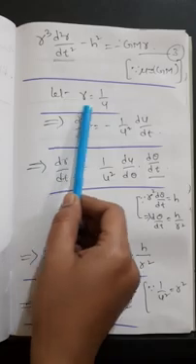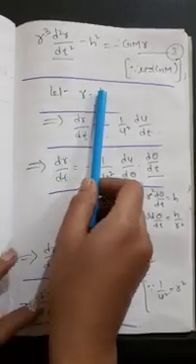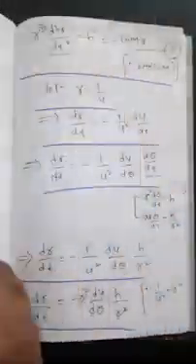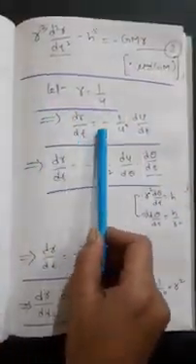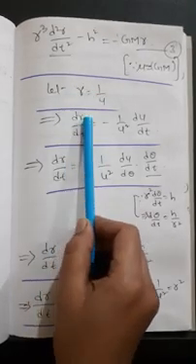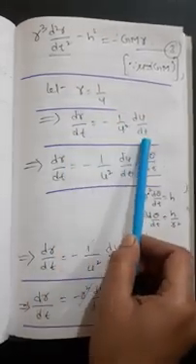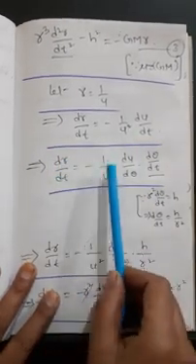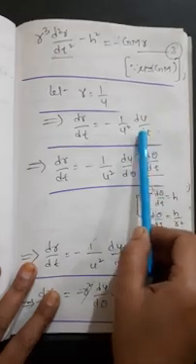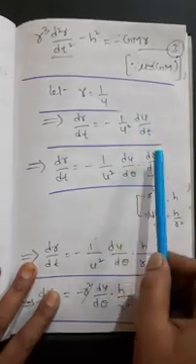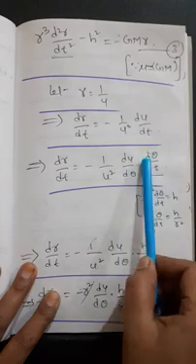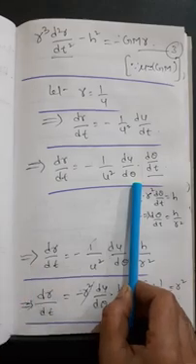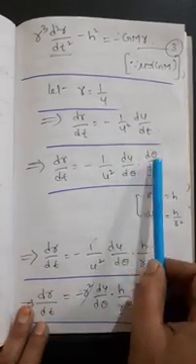So let us suppose this r, we already know that r is equal to 1 by u according to this radial acceleration equation. dr by dt, so differentiation of this equation is dr by dt is equal to minus 1 by u square du by dt. Then dr by dt can be written as equal to 1 by u square, and this term can be written as du by d theta dot d theta by dt. Then d theta gets cancelled, we get the same value. So only for our easy simplification we are writing du by d theta dot d theta by dt.